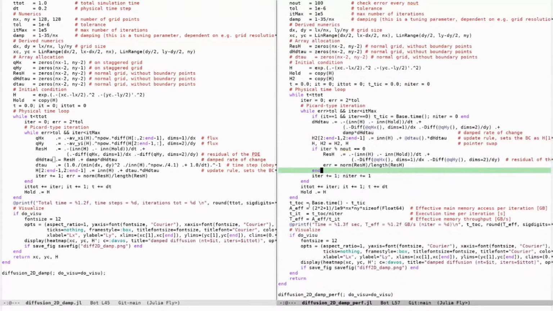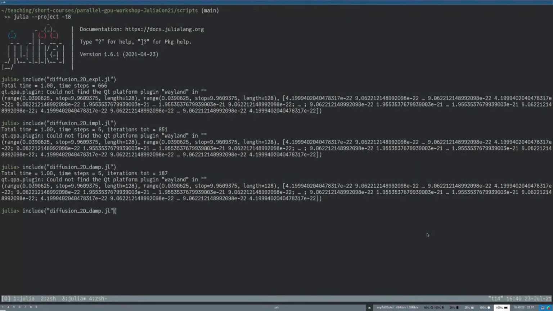And down here we added the reporting to do this T effective, so that's effective memory throughput in gigabits per second. Okay, so let's run this code. So I'll just include this code here. It always takes a little bit of time to compile, as you note, and then it should run reasonably fast.